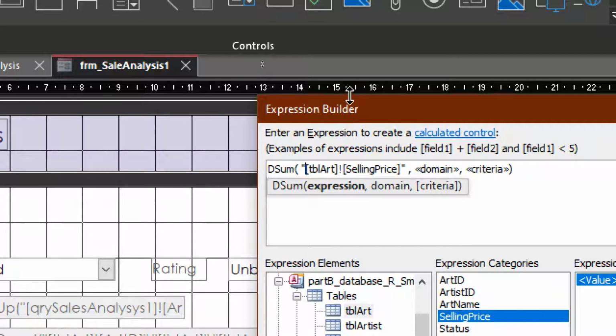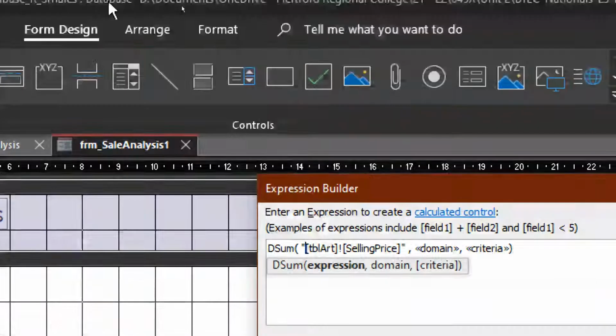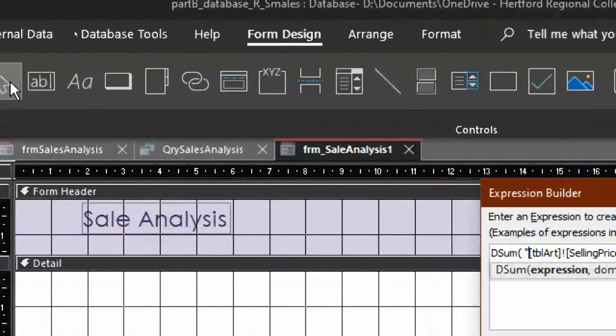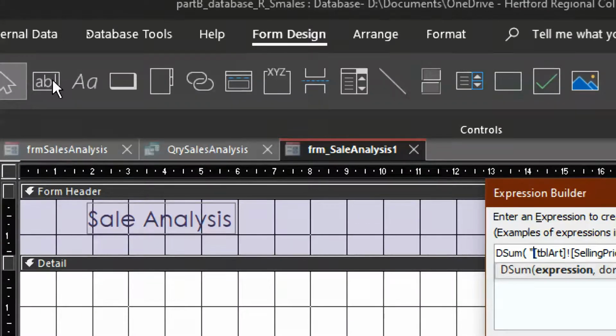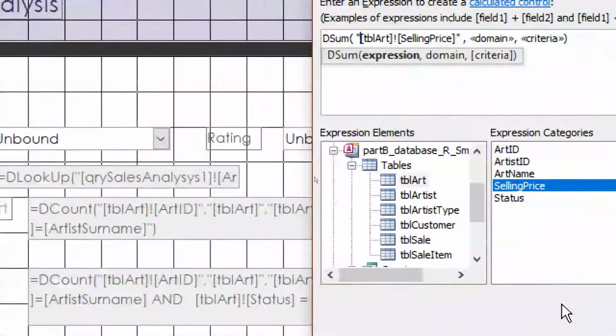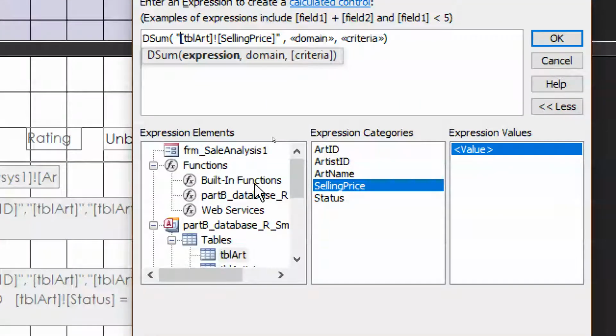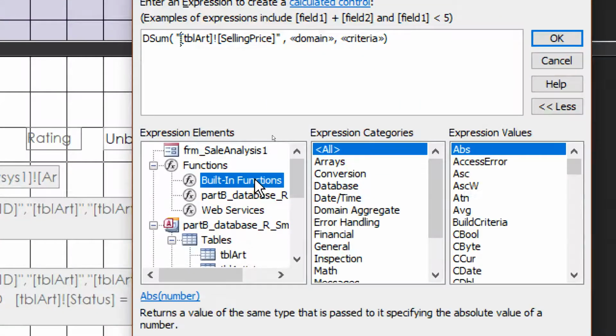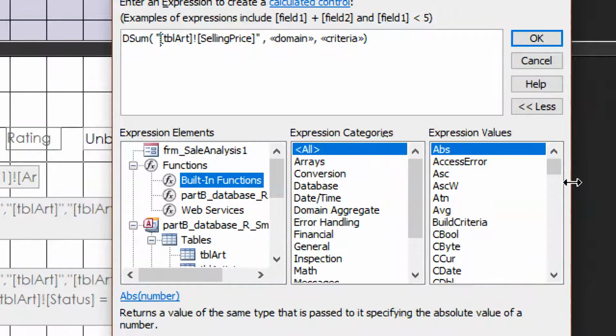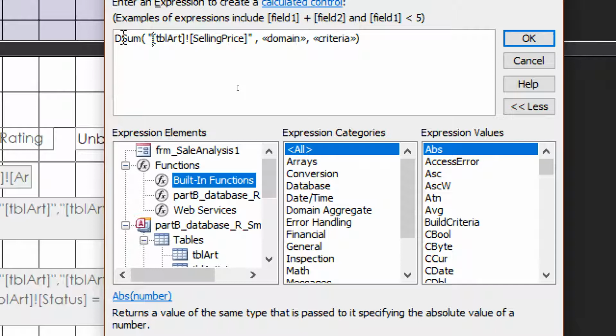So this is the final one where we do the total value of the sales. So a new text box goes in, and then on the new text box, back into the expression builder on the control source, built-in functions, and you want to find D sum.